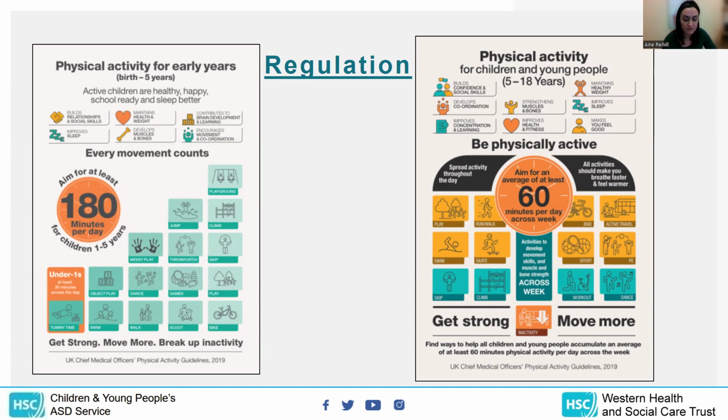Any activity that involves heavy muscle work provides calming proprioceptive input. These posters provide good examples of this, including ball games, going to the playground or for a walk for children under 5 for at least 180 minutes per day. And for the children over 5, it includes activities like running, swimming, and cycling for at least 60 minutes per day. The key is to try to build physical activity into your daily routine and also try to limit screen time where possible.